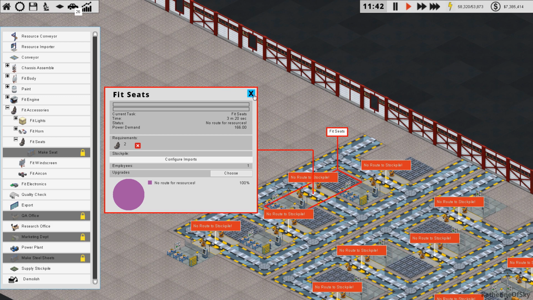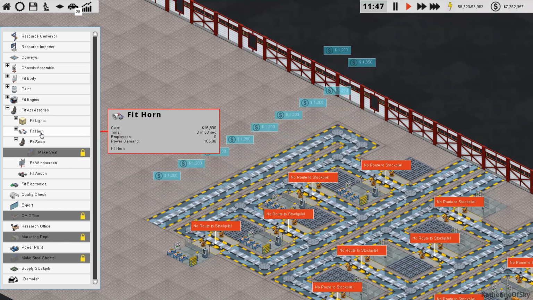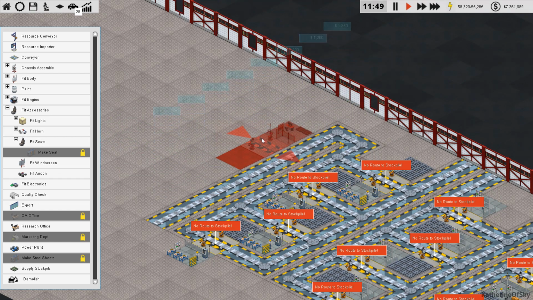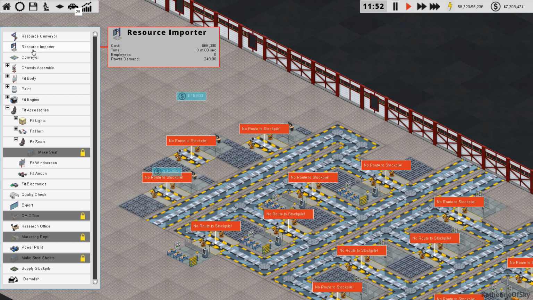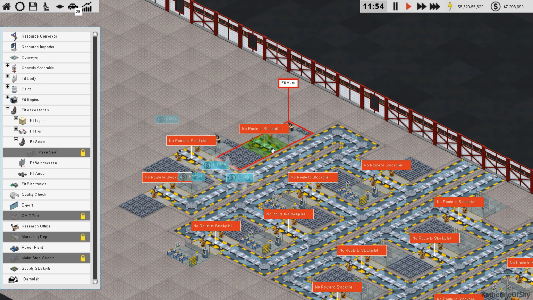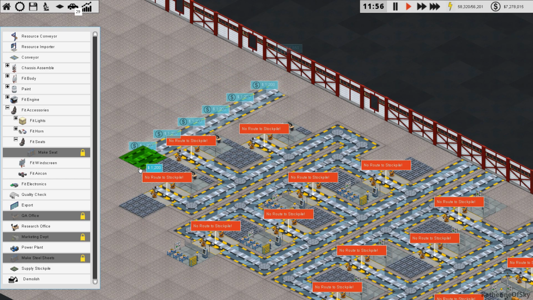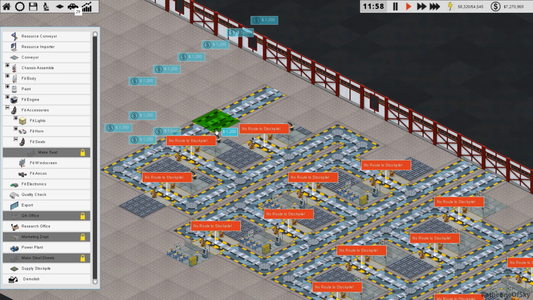Now, horns are next. And how many horn machines do we need? 3 horn machines. So this one's going to go here, and these guys can go there. Horns for 3. I think 1, 2, and 3. Get rid of that.